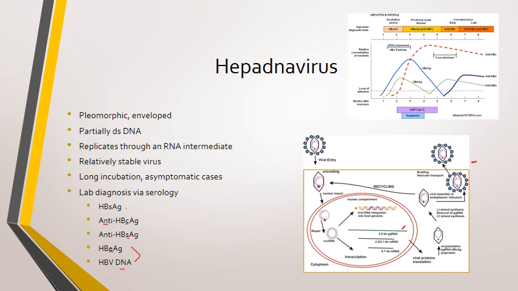And part of that is being able to do these serology tests, which are what we use for diagnosis of hepatitis. We really don't use cell culture, okay? Because remember, it's in the hepatic cells, so you're not going to do a liver biopsy on everybody just to rule out hepatitis. However, if you do the serologies, there's a number of tests that are available for testing. The surface antigen is the most reliable marker for identifying infection.